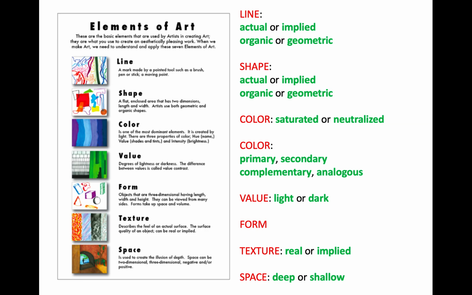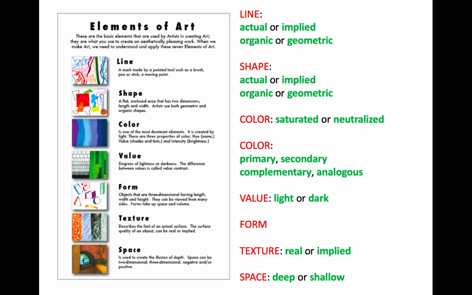Color, we think of it as either saturated or neutralized. So color, when we say saturated color, we refer to a bright color, a color that is close to the original hue, all right? So a red that is truly red, like the colors that I've given to these letters here. These are saturated colors, right? Both the blue and the red are saturated. That means that they are closer to the pure hue, that they are intense.